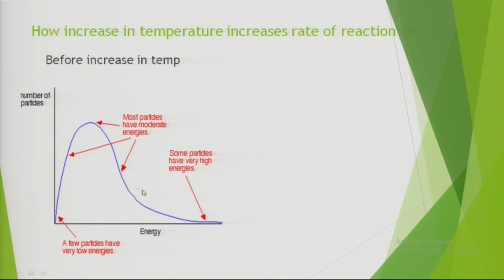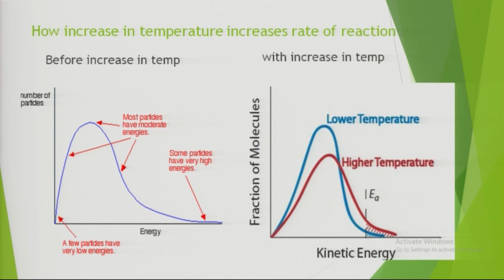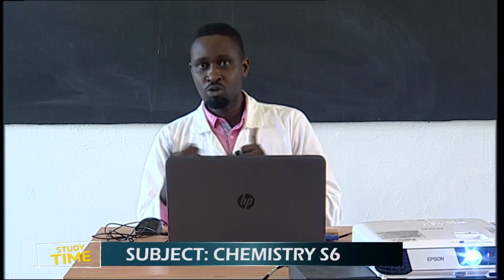So with our three categories of particles relative to our age group in the youth, remember? Then it gives us this curve when you increase temperature. I will still connect it up with our youth group. So suppose this middle part, these which are not sick and not energetic, you avail enough conditions, for instance, you sponsor them to go to the gym and avail all the food requirements for them to develop up that muscle. They will also go to gym, mug up, and develop the muscle and become giants.